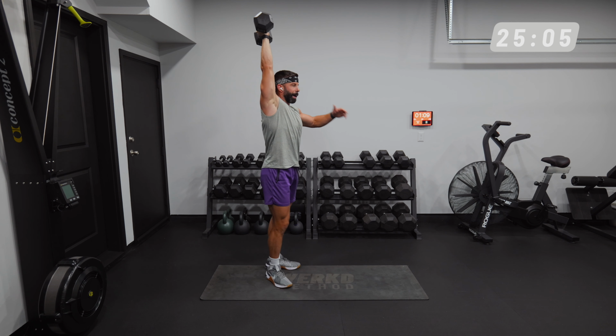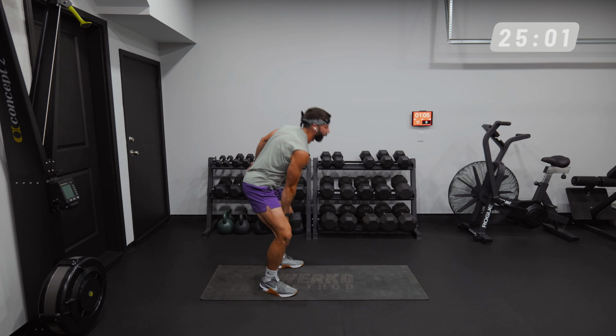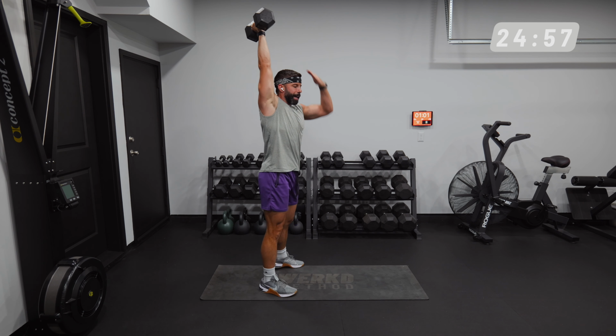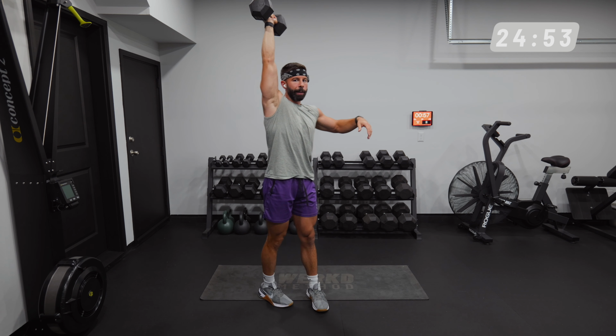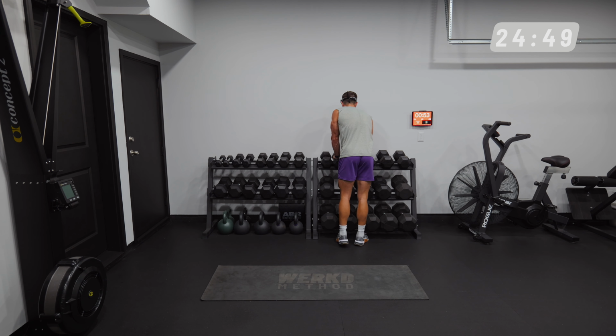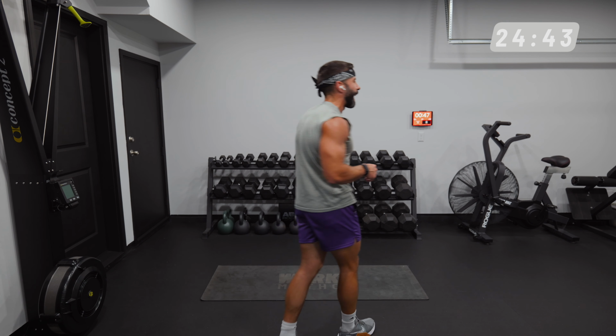Another cue we wanna think about is that there's a plane of glass in front of you. And when you're coming up, you don't want to break the glass. You're trying to come in a straight line. That weight should come right by your face in one continuous motion and lock out overhead. We're gonna do 8 on the right arm, 8 on the left. And then we're doing alternating toe touches, 12 each side.